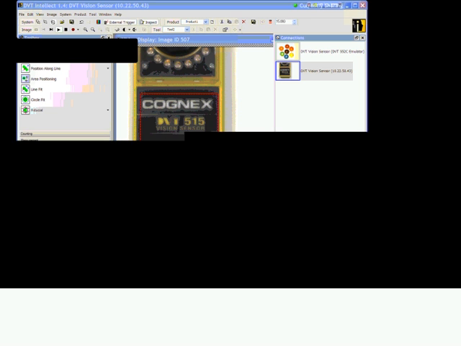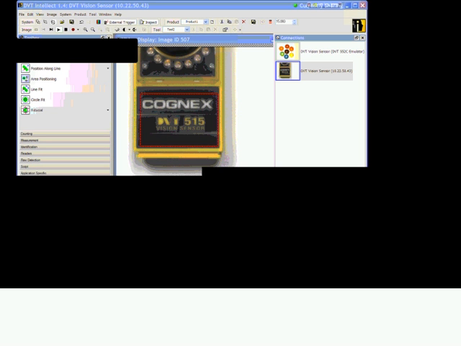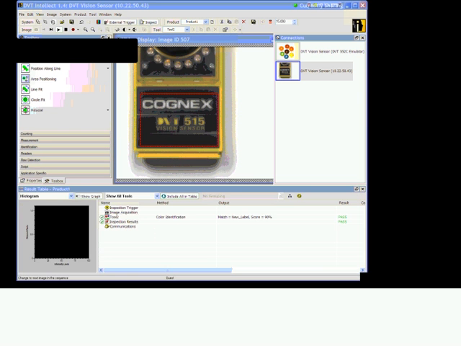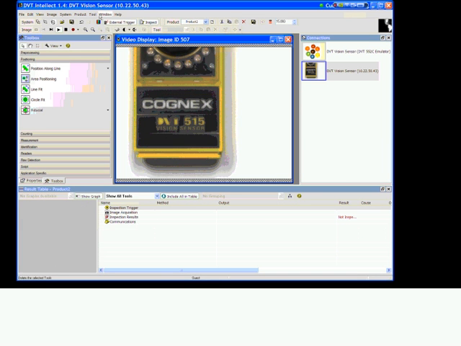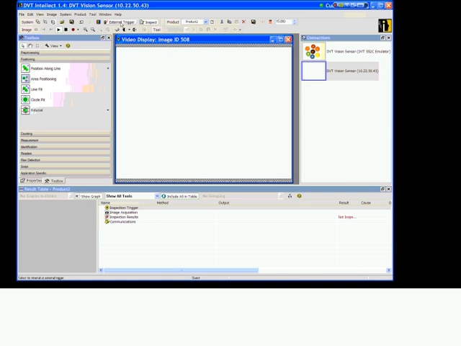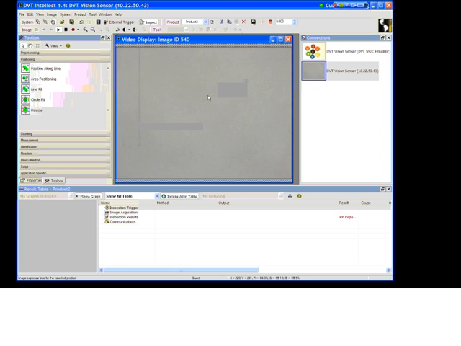So in this case, let's start a new product. You'll see that right now the camera is actually white balanced. It's actually overexposed. But you can see we have a white piece of paper, and you would see it as a relatively consistent gray value throughout the region of interest.